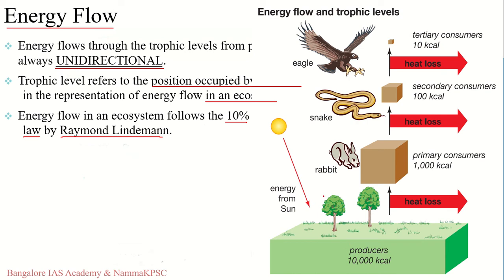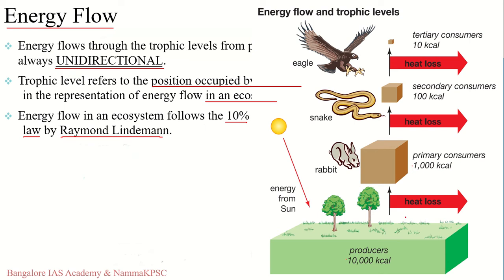Maybe a lot of energy is reflected back into outer space, and a lot of energy may even be wasted. Say, for example, the trees and the plants will make use of a lot of energy. Generally, only a small amount of energy will be used by plants to produce food, and for its own metabolism it will further use a lot of energy. And even though it receives 10,000 calories, for example, only about 1,000 calories may be stored within the plant, which will be available for the next trophic level.